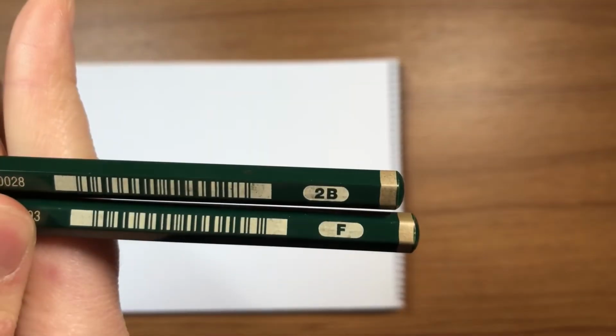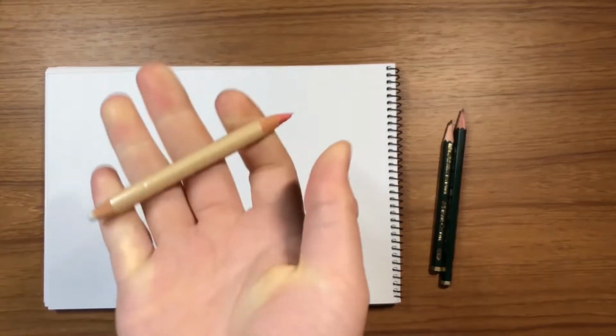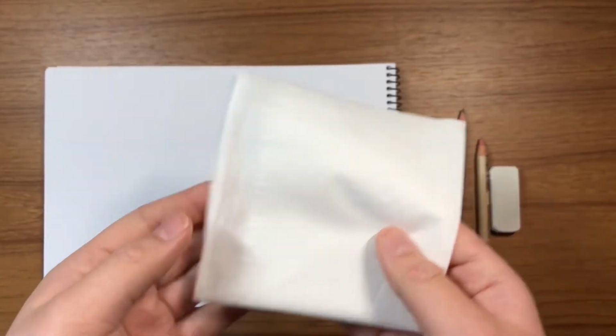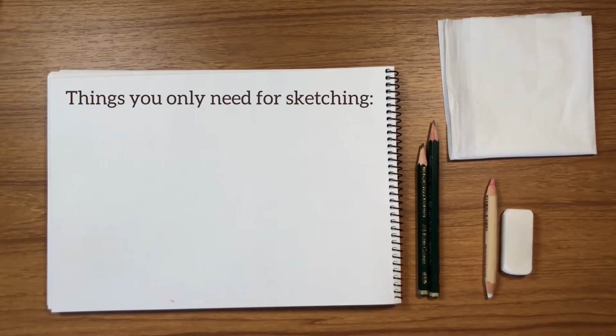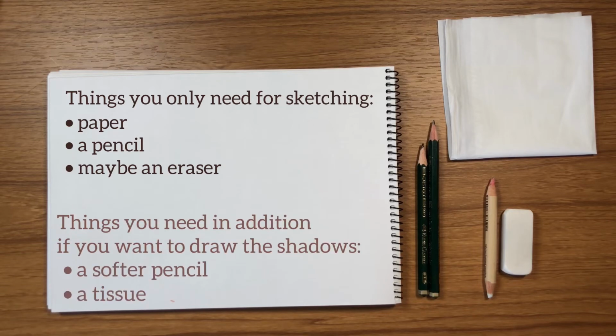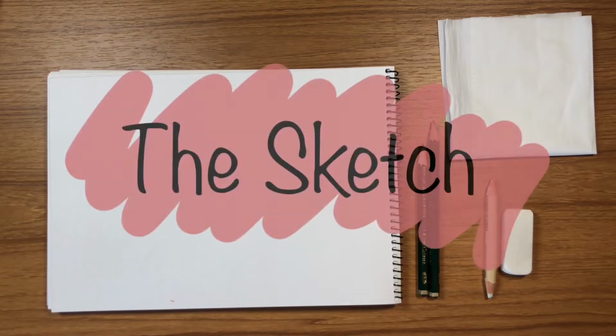For this you need normal paper, two pencils F and 2B, an eraser pencil or a normal eraser, and a normal tissue to smudge the pigments. If you only plan to sketch a nose, all you need is paper, a pencil, and maybe an eraser, but if you plan to shade the nose, you will also need a softer pencil and a tissue.